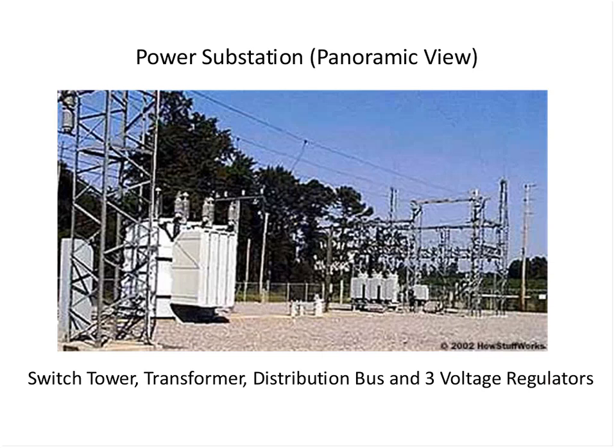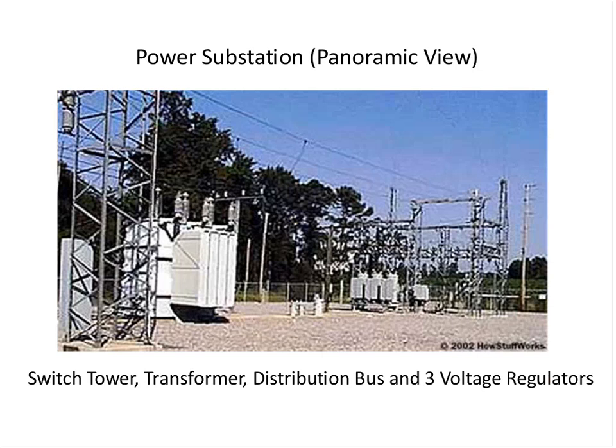Now we get to a power substation. Here's a panoramic view. We see this, we go past it. There's a fence around it, but there's usually some commercial area where we're going, which it's next to, so we don't pay attention to it. But I think there's one in Fremont by Fry's Electronics. There's like this big substation there. So this is an example of a substation.